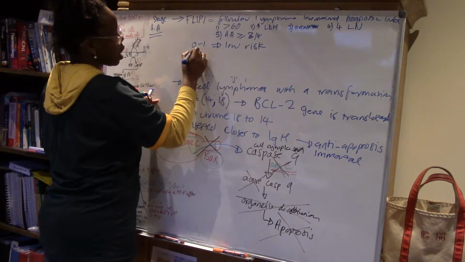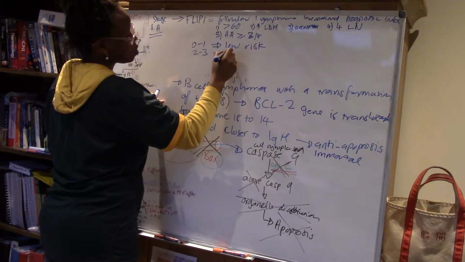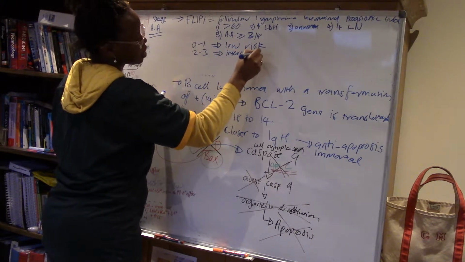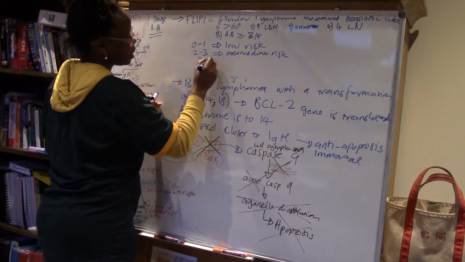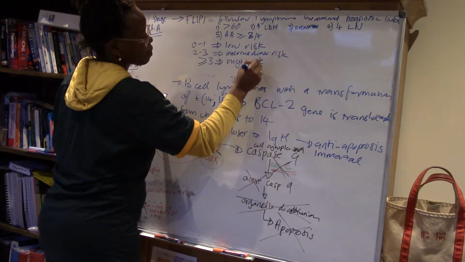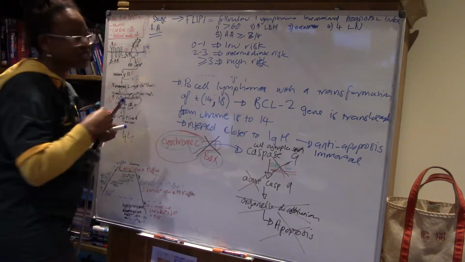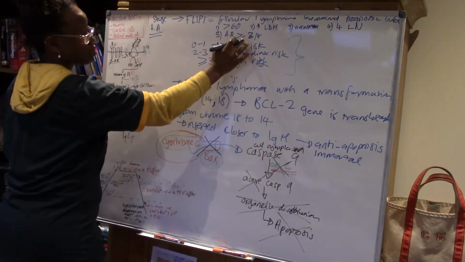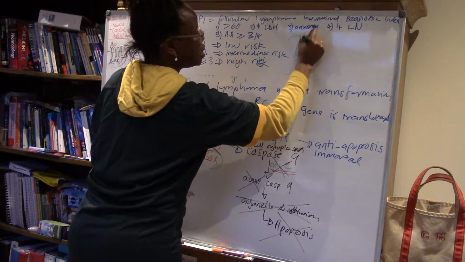Then people who score 2 to 3 are called intermediate or medium risk. And then anyone who scores over 3 is high risk. And this then governs the starting treatment. So you take this together with the Ann Arbor score, which obviously features there, and then it's used to guide management.